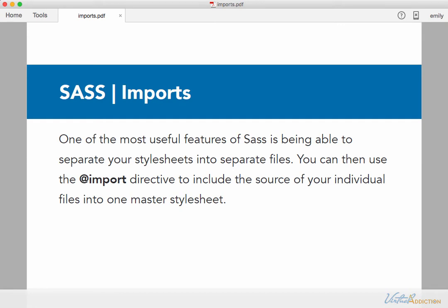SASS is going to extend the CSS @import rule so that it works with SASS and SCSS. It imports the file referenced and any variables or mixins that are defined in the imported file, and then they can be used in the main file. The advantage of using SASS to do this is you avoid any additional HTTP requests.